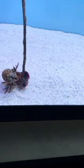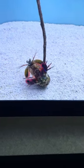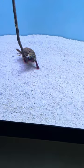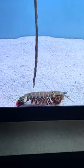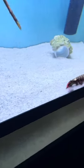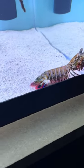Okay, there's the crab, guys. There's the crab. Okay, I'm gonna try to pull it off of him. He's very uncomfortable here, guys, but I'm gonna try to get it off of him here. Oh, Kush, sorry. We're close, Kush, we're close. We're gonna get him off of you. Oh my gosh, guys. The crab is freaking hard to get off.